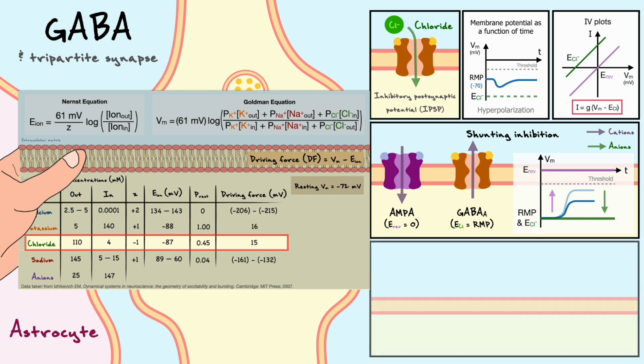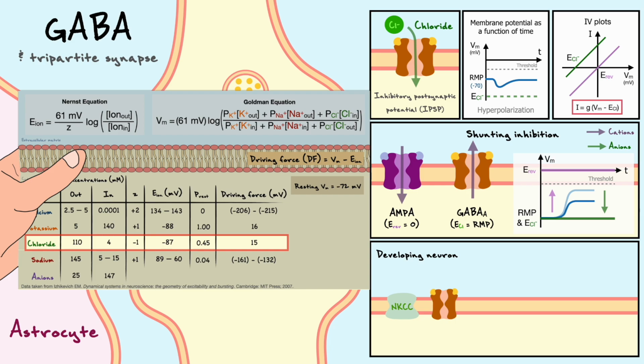Alright, as a final comment about ionotropic GABA receptors, I want to mention that although GABA is usually covered as an inhibitory neurotransmitter, we are assuming that we are talking about a mature neuron because in the developing brain, GABA forms excitatory connections. To understand how this can occur, remember that whether a channel produces inhibition or excitation is purely a product of the ionic concentrations in which the neuron is bathed in.